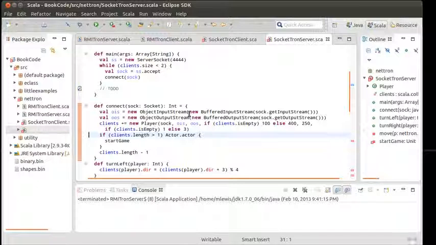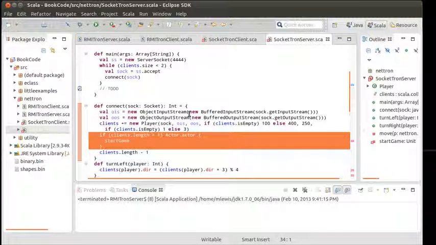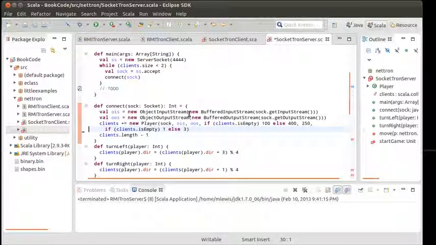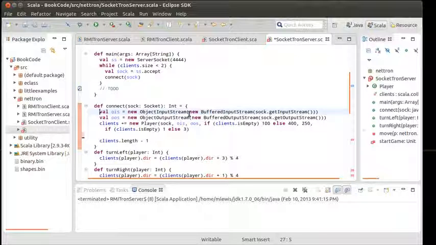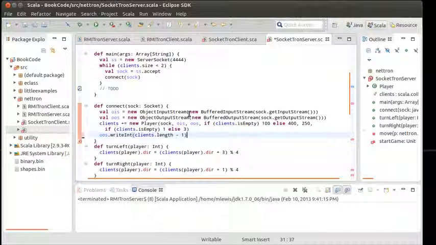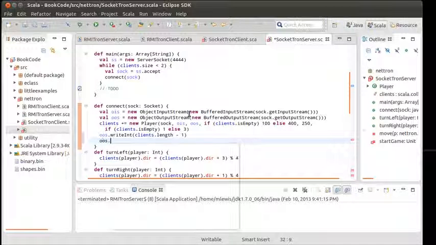Now this is going to change. We no longer start game here, and we need to respond to our users, whereas with the RMI, this was being returned to them. Now nothing's going to be implicitly returned, so we have to be much more explicit about this. This method is being called, it's not giving anything back to them. Instead, I'm going to call a write int on the OOS, and then I want to make sure that I flush that.